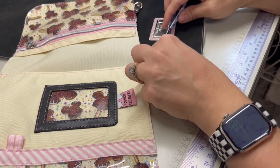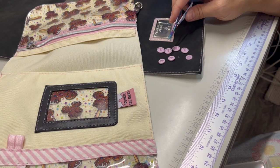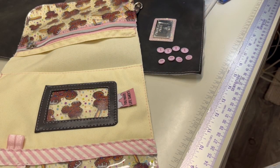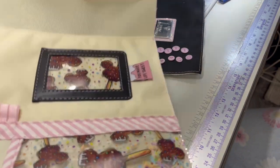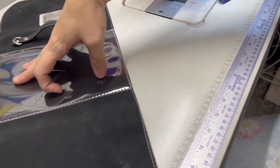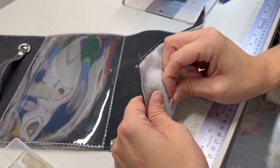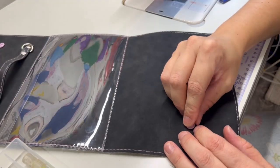So we'll need four backs. What's missing? Two male and two female pieces. So we are going to attach the male end over here. So just go ahead and put your snap backing back here and the male part here.